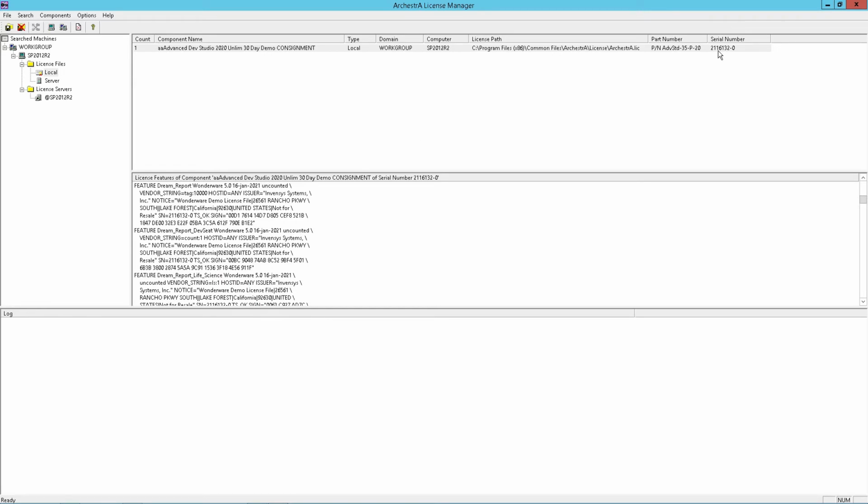But the key thing is, let's say for instance you give the account executive or the salesperson that's responsible for your account the serial number. You call up the client services for your account, and they will tell you, based on this serial number, exactly who owns the license and so forth. Not only that, but we can also look inside of this feature summary here where it says vendor string. It also tells us who the license is for, who it is registered to as well.